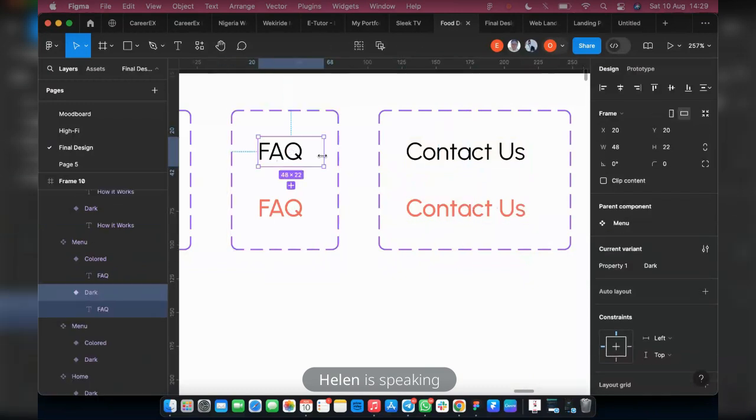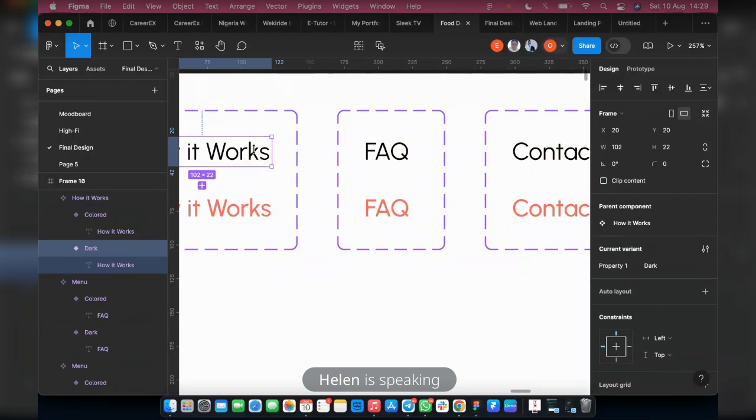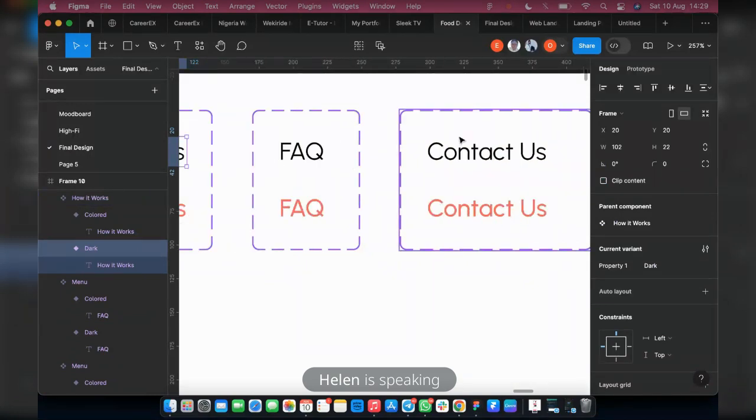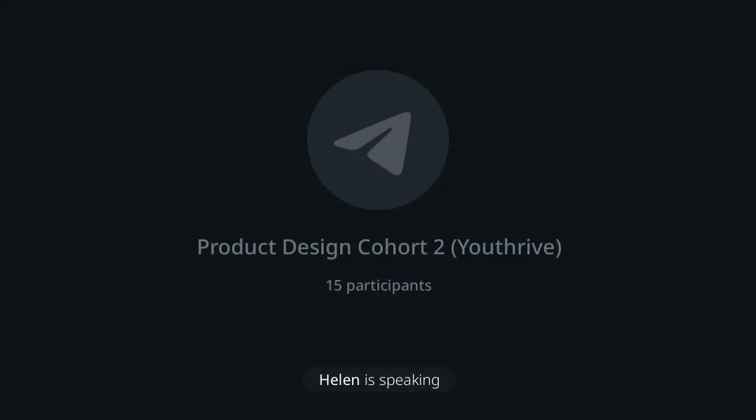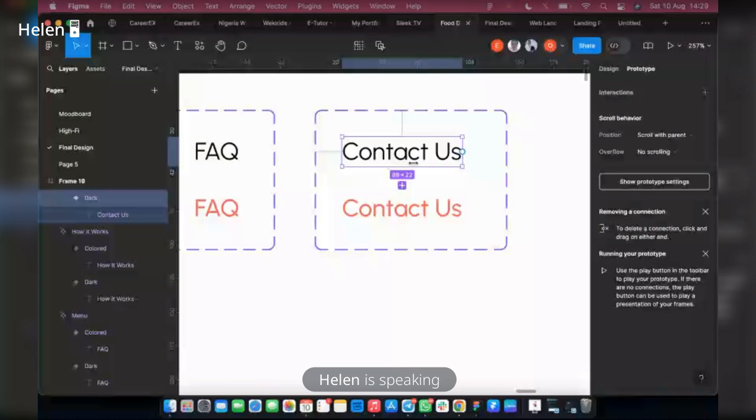So I'm going to check here. I'm going to reduce it. Okay, if I reduce it, this is how it turned out to be. So I'm going to leave it that way. Same thing for here. I'll make sure that it's actually inside the box, because if it's small, when you're trying to adjust it using auto layout, you're not going to have the same spacing. So I'm going to go back to my prototype, show prototype to see where I stopped, and then I'm going to continue like this.